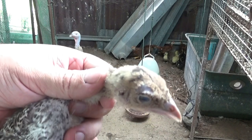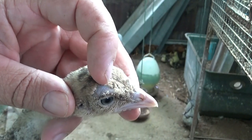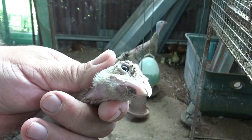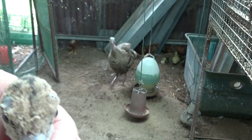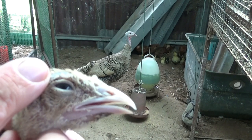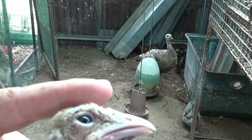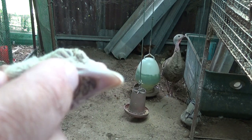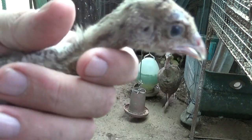Okay, here she is. Get her up. Here's what she looks like now. You see the top of her head around here? That's where I was using the tweezers. I actually did a bunch on the bottom too. You see that? There's still a few bugs on her, right around the eye. I don't know, they might be dead. I think they are dead. And under here, come on baby. Oh, there we go, right under here. It used to be a lot. Yesterday there was a lot there. They were coming back. Yeah, okay.